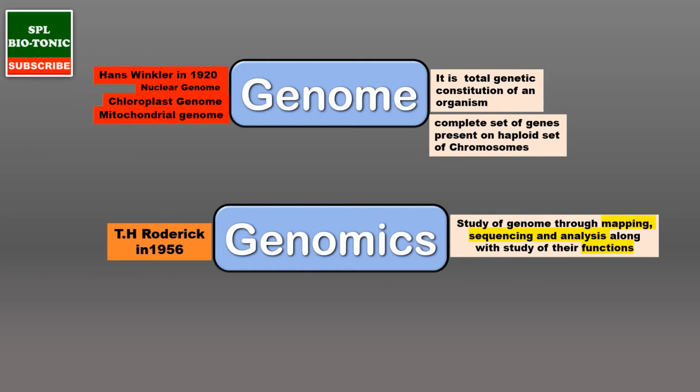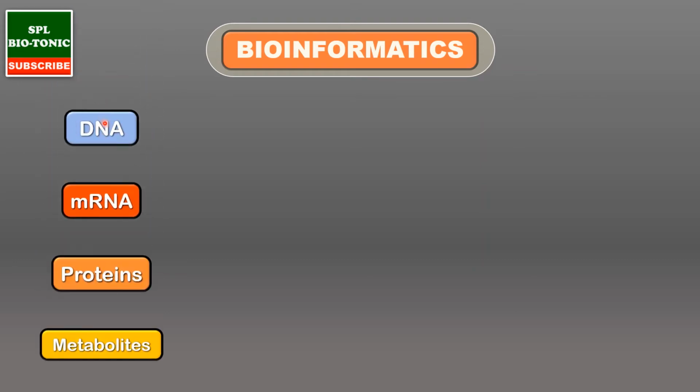Now students, let us understand a few more terms which are used in bioinformatics. Now what is bioinformatics? It is a branch of science which deals with the use of information technology in biology. We have learned so far terms such as DNA, mRNA, proteins and one more term, metabolites. Now we know that information from DNA is copied to form RNA by transcription and RNA is converted to protein by translation. Now these proteins work on metabolites in various chemical reactions. Now the set of genes which are present on DNA is called what? Genome, which we have learned just now.